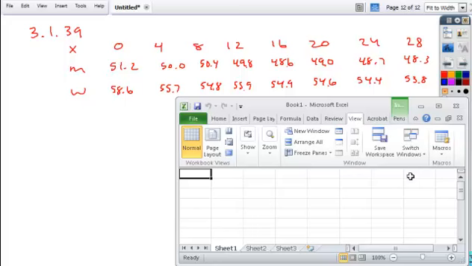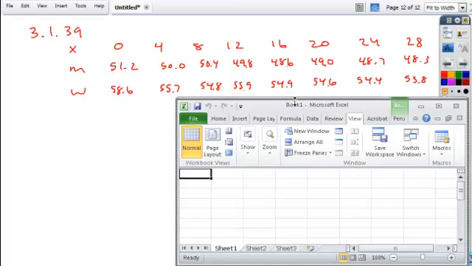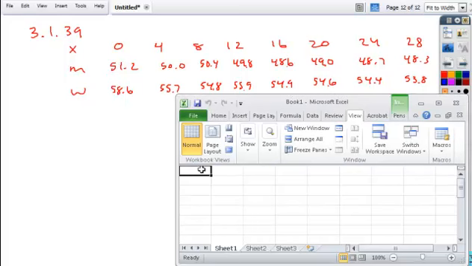When you're looking at these, we're going to go ahead and plug in all of our data. Okay, so it's the x's 0, 4, 8, 12, and I'll just write all of those as we go through. Okay. And then the next column, I'm going to go ahead and put my data set for the m's. I'll just kind of work my way back.